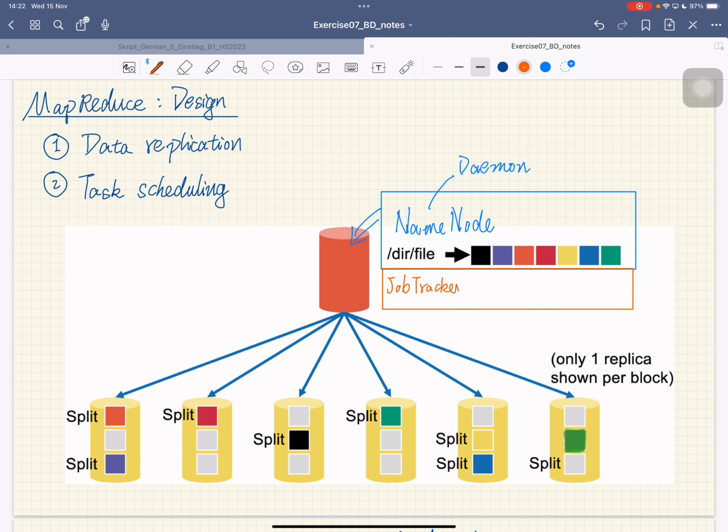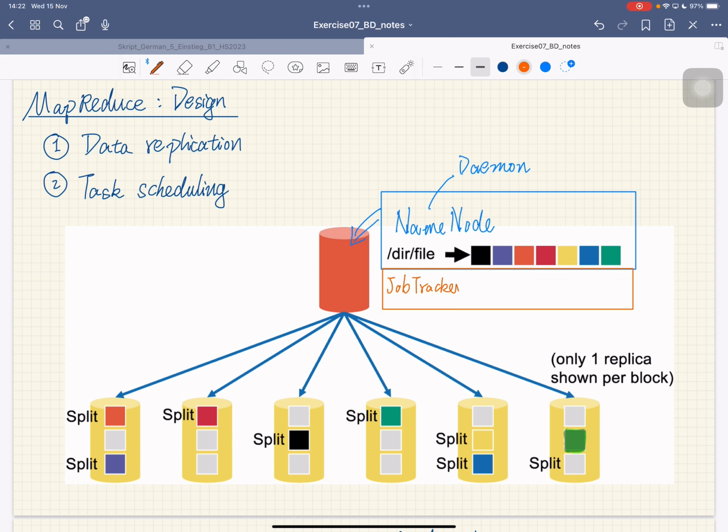And the job of the job tracker is scheduling, right? So what it does is it schedules the map tasks or reduce tasks to different worker nodes, right? So maybe, for example, if I want to do a map task on D3, the best way is to collocate the task with the data.